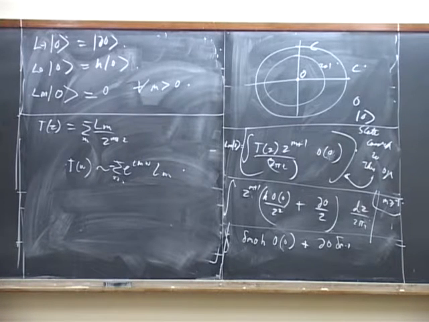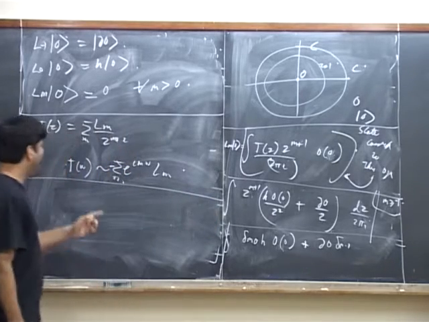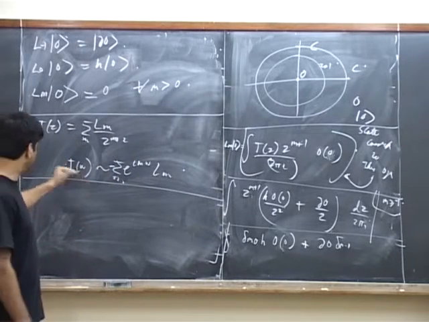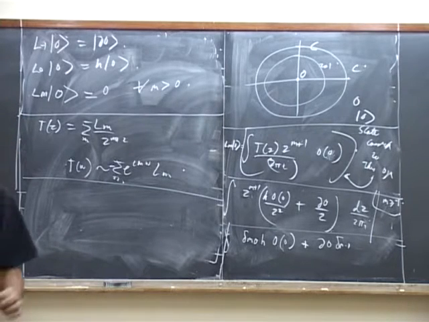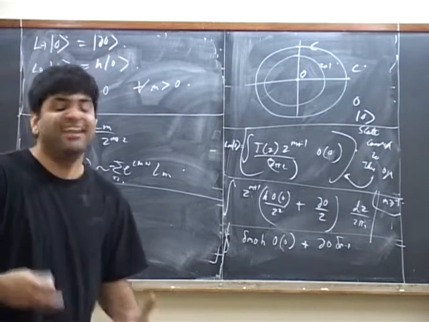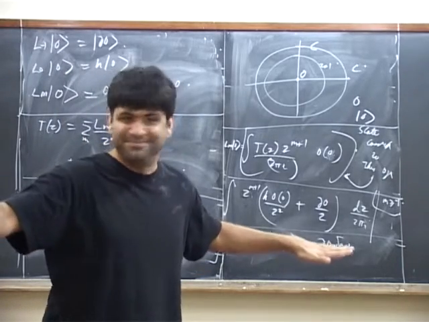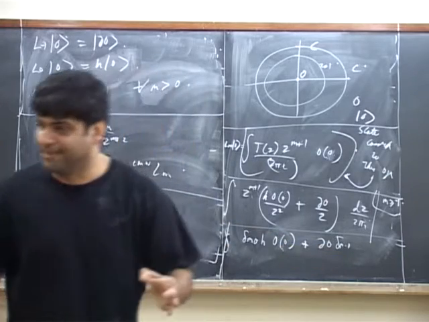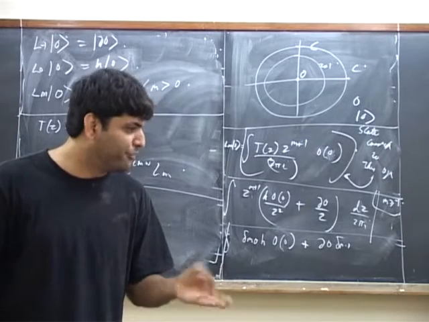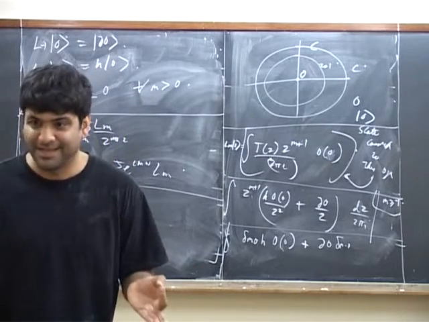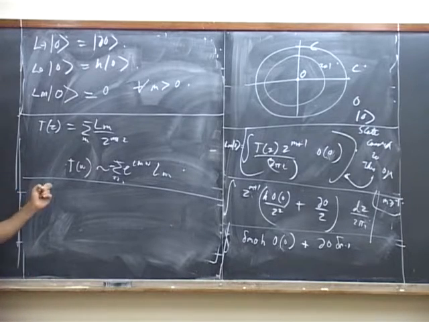The important point is the following: L zero is the zero mode of T of W. When integrated over the cylinder, and when added to L0 bar actually, it gives you the energy of the theory on the cylinder. This we've seen before many times, right? Okay. Now let's look at what we got for the commutation relations.